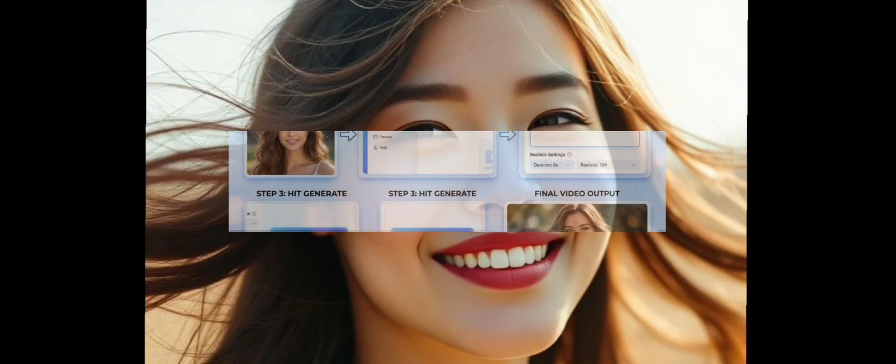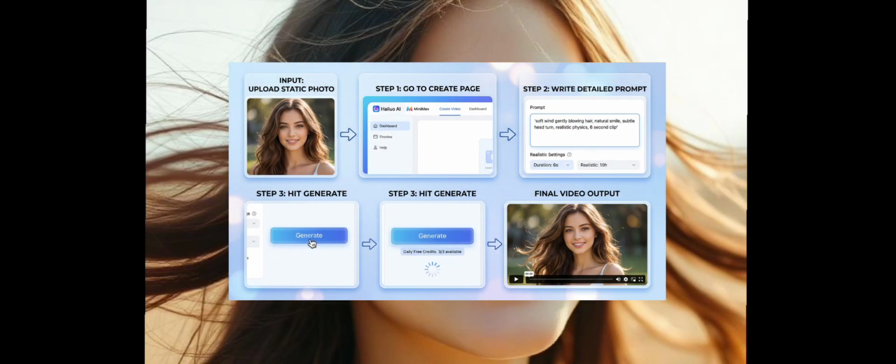Coming in at number 3 is Hailuo AI, also known as Minimax, at Hailuo AI Video. This one gives you genuinely impressive quality completely free with daily credits or cute tasks. Upload any photo, describe the motion, gentle wind blowing through hair, slow pan right, and generate. No login needed for basic use in many regions.